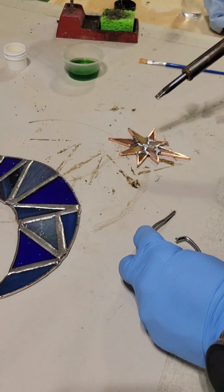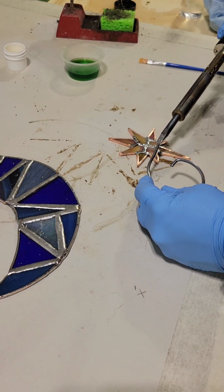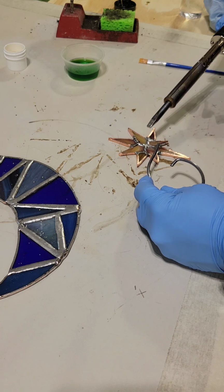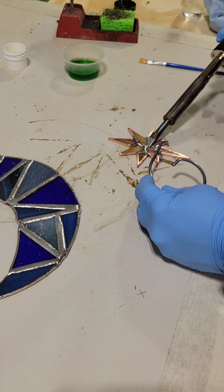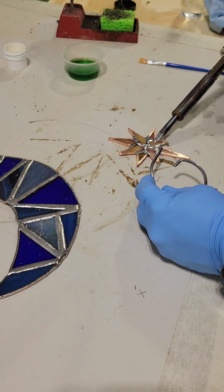Okay, let's do our little star here. Not the most even of all stars, but, you know, we don't have to use this. I can show you guys another alternative to this.